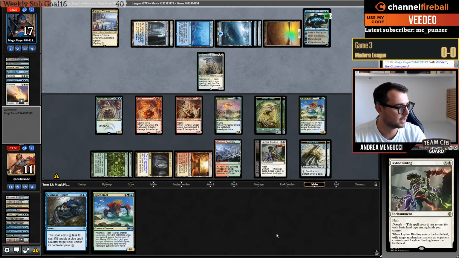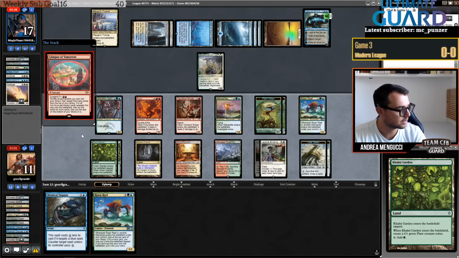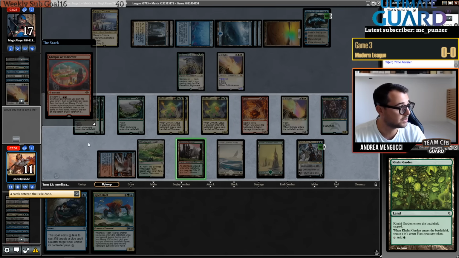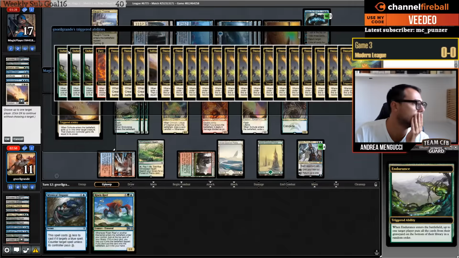This Leyline Binding keeps hurting me though. Vabbè, dai buona. Let's go, boom. Glimpse. Cast. Triggers. No. Porca boia, 3 Omnath I found. Alright. Now I have to click.